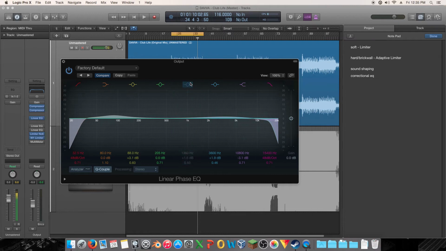When I A/B'd this off and on, you can hear that some of the body came back when I boosted this. So what did I do? We took the body from here, and we took the high end from here, and we shifted the high end to here. And we shifted the body that was here to here and here. These are the areas that work best on most speakers.